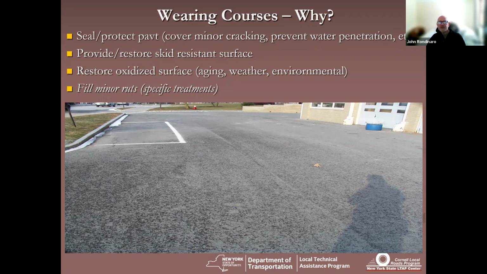Well, seal and protect your pavements. You can cover up your minor cracking, prevent water penetration, those kinds of things. And you're also using them to provide or restore your skid resistant surface. You can be using it to restore any kind of aged or oxidized surface, anytime the pavement's just getting old and gray and a little dried out, either from weathering or other environmental issues. And then last but not least, you can also in specific cases use it to fill minor ruts, and that's a specific treatment that we can use.